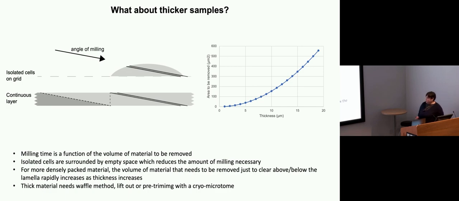When you look at this in 2D, just looking at this area to be removed, you can see that whilst your samples are quite thin, the amount of material to be removed is fine, but it very rapidly increases. Because milling, the time it takes to mill is a function of how much material you've got to remove. As the samples get thicker, it would be there forever just coming in at these shallow angles. Of course, this is just calculated in 2D. You also consider the width of the lamella as well. So for thicker samples, we use other approaches.